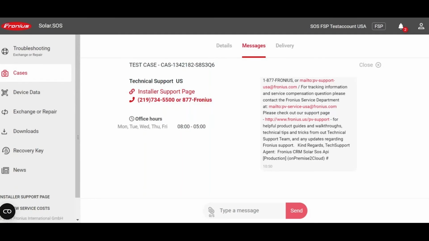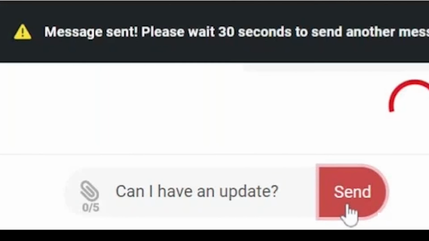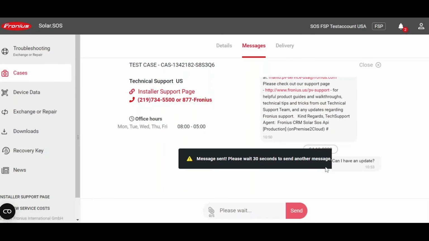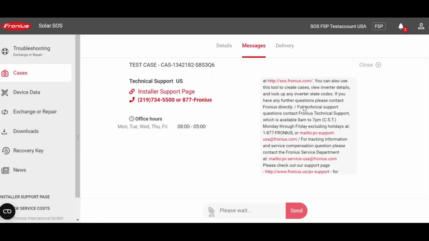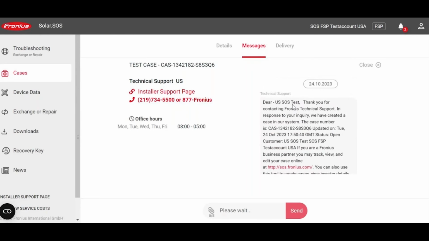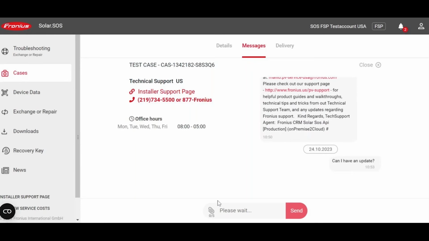What you can do here is type messages directly and then send that over. And then that's going to populate here. When we do have an update for you, or we have any further troubleshooting or any further information that we need, you'll see that message here. And you can see the entire conversation right through here. So you can scroll through and say, okay, he told me to do this, told me to get a picture of this. And then you can attach those pictures here and send them over. So it's all located here within the site for you guys in the field to be able to talk with us without needing to call in.